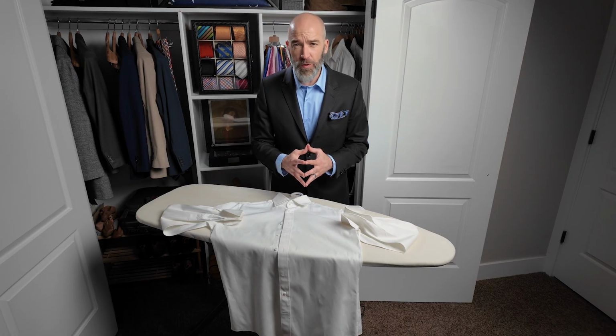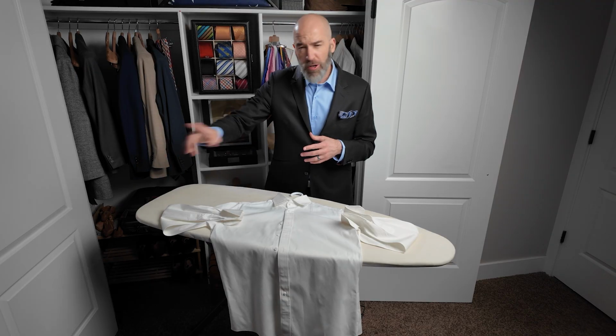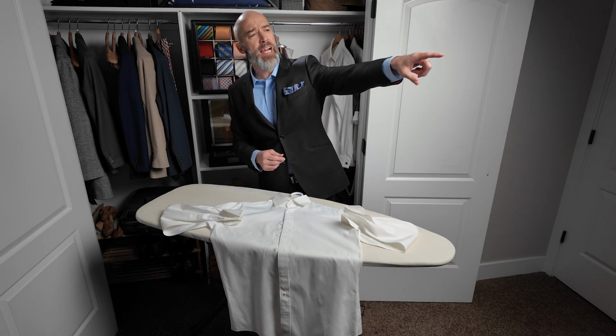Gentlemen, you won't always be able to iron with perfect starch and such, but the way of a man is resourceful, and hopefully now you're aware of some other options you have besides ironing.